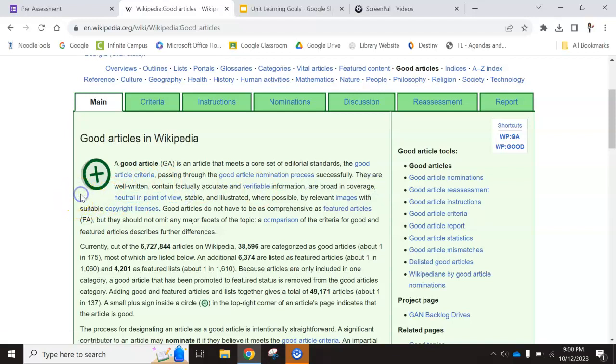In this case, the neutrality is important. It's telling us that the writing is not biased and will provide a fair and accurate overview of the topic. If necessary, it'll provide all points of view. It's also been accurate and verified, so this information has been fact-checked, and of course it's well written. So unlike other Wikipedia articles, this information has in fact been fact-checked and is verifiable. And of course, the important part about it also not being biased.